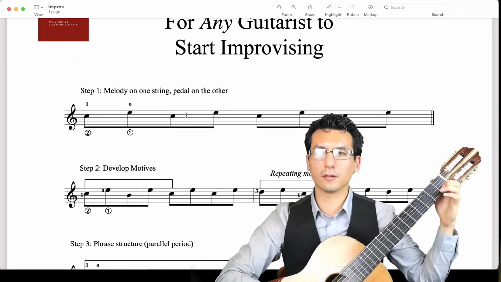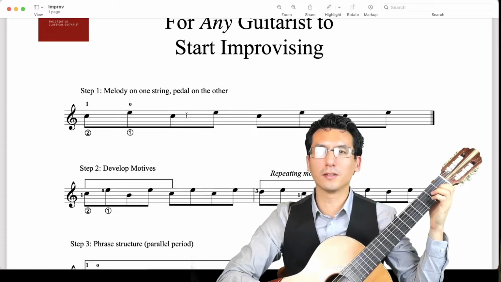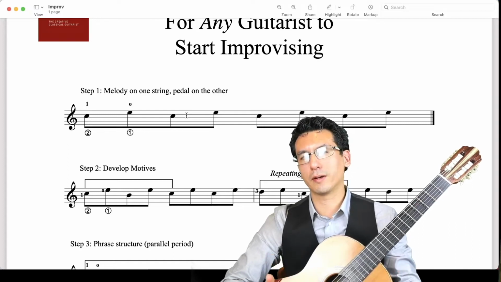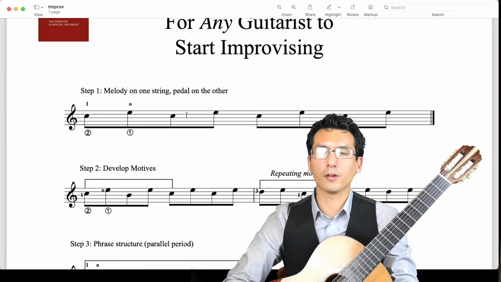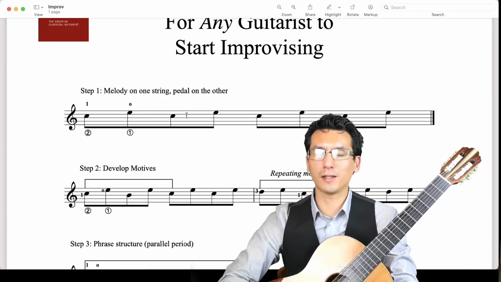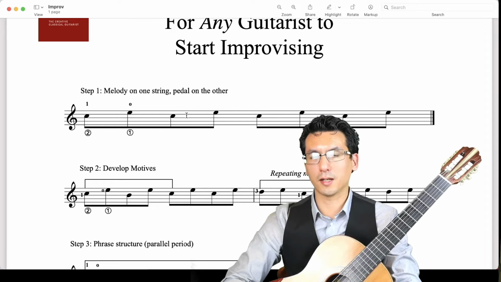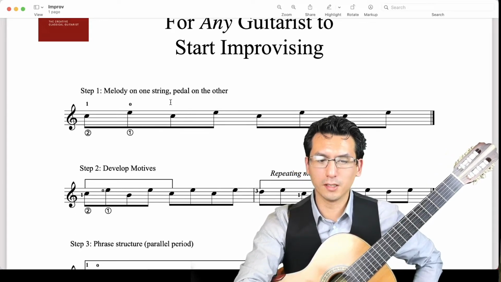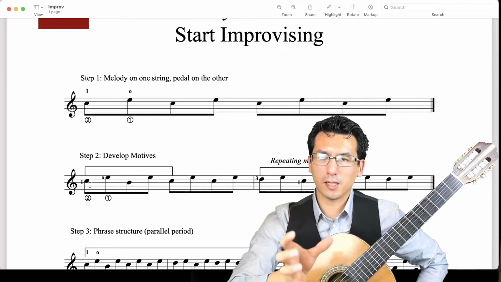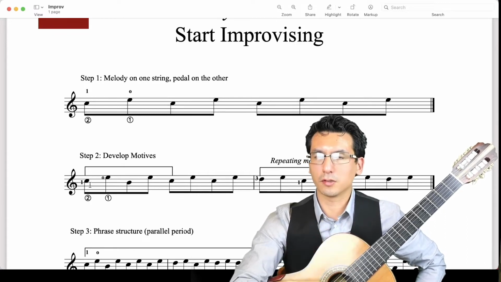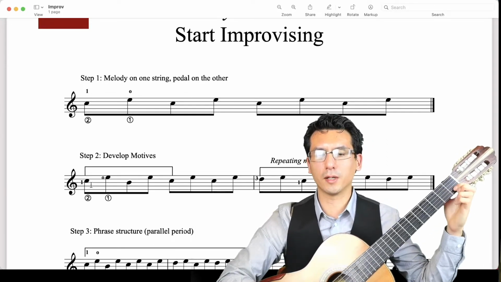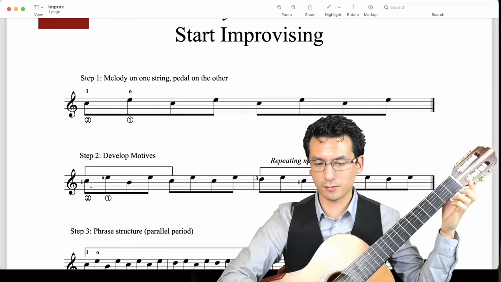This is obviously just one note, so we need to add a little bit more variety. But when you start adding variety, sometimes you might find your improvisations wander a little bit, roaming around. So I have some techniques for you that can help provide structure to your improvisation. The first one is to develop a motive. A motive is like a repeating idea that recurs through a melody or a composition.